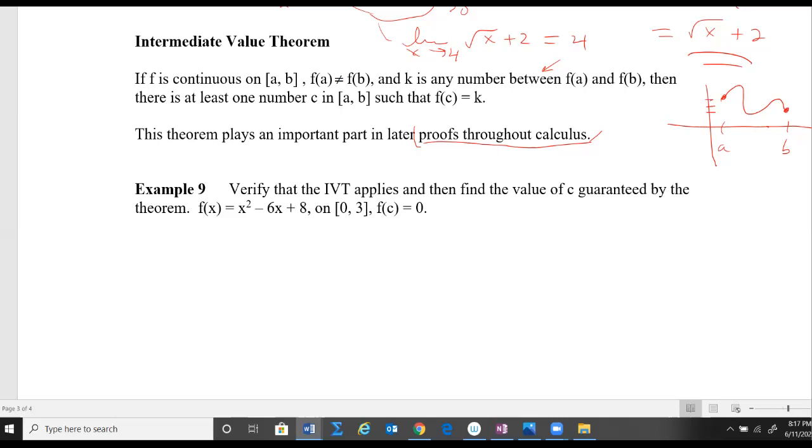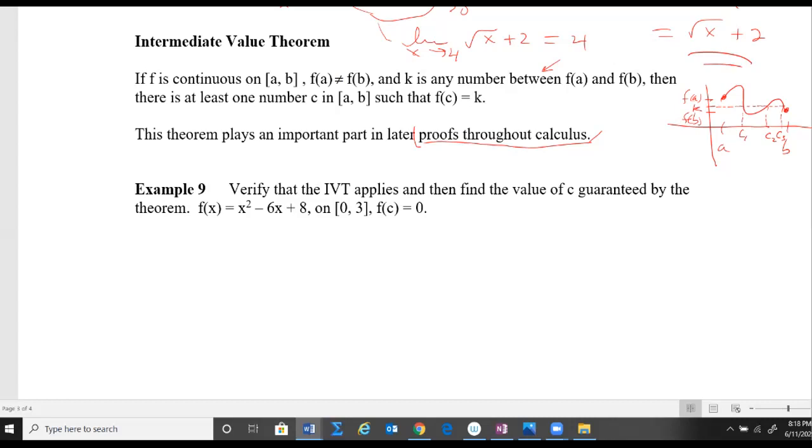okay, here's f of A, f of B is down here, and in the middle you have k. So what this says is that somewhere in here, there's one place, boom, you got a c. There's actually another place over here, another c. So this could be C1, C2, and here's another one over here. If you continue over, boom, you got another one, C3. The theorem says it's guaranteed to be at least one number. Okay, so at least one number.